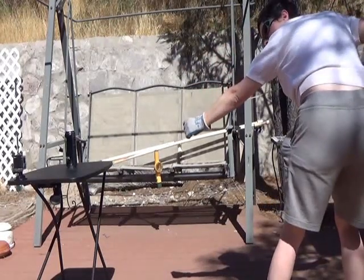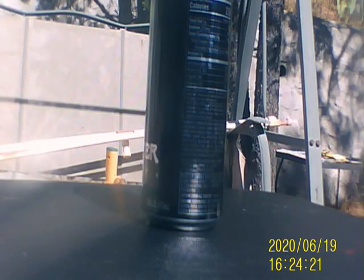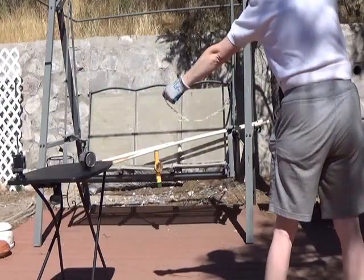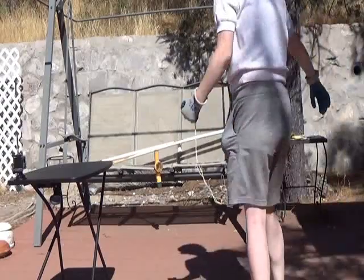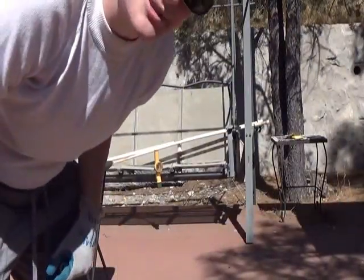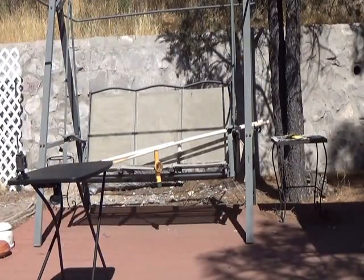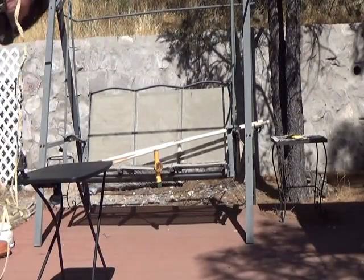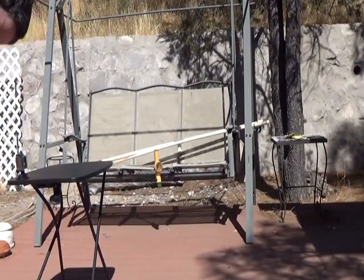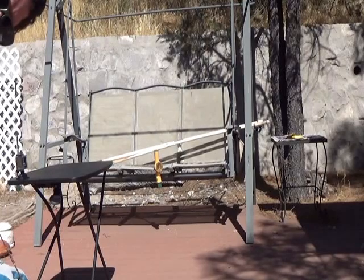All right, second time. Okay, locked and loaded. 3, 2. Yeah, that was awesome. So I think that was a successful test so far. We're gonna try this one. This one is just a single strand, and the string is not as big, so we'll see how well that goes.